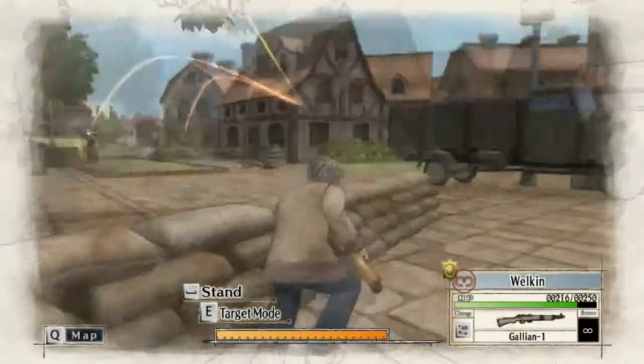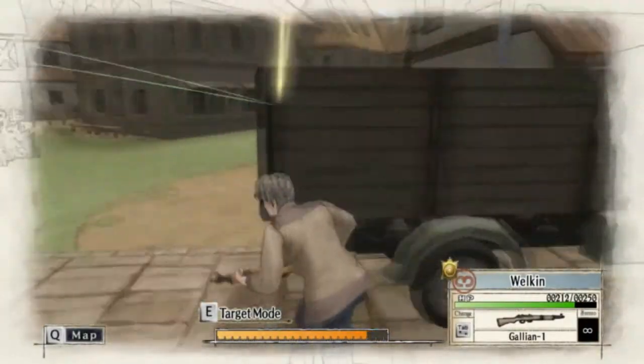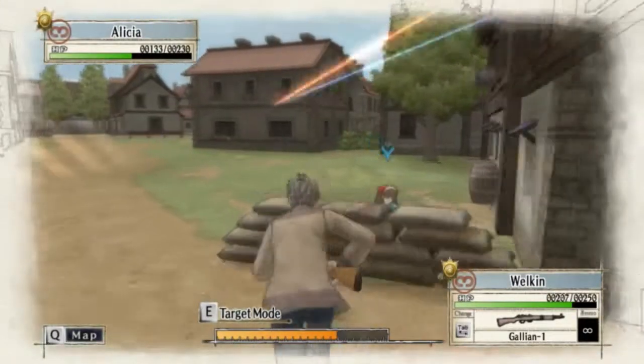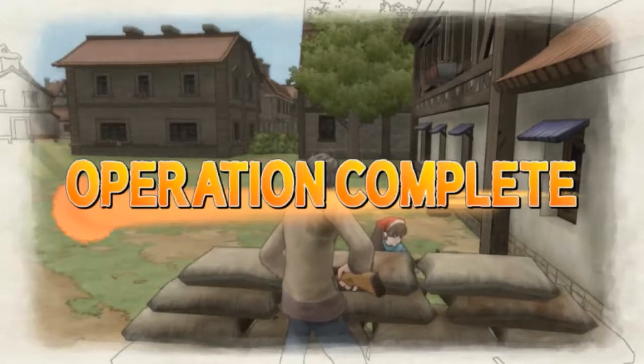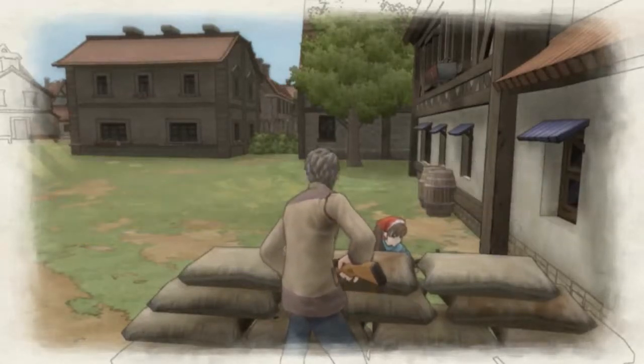Alright, awesome. And then we're gonna stand up. Forget about the soldiers. Go. Get back in cover with Alicia. And. Oh, we won? What? Oh yeah, we got into the narrow streets. Yeah, fair enough. Okay.